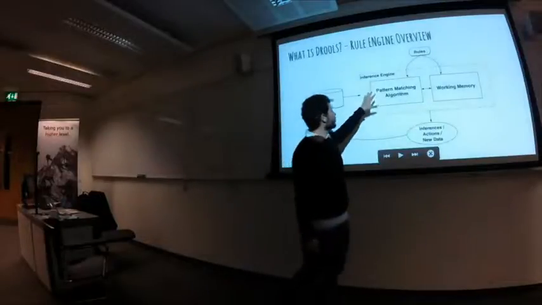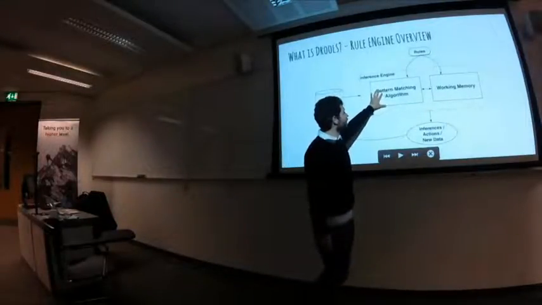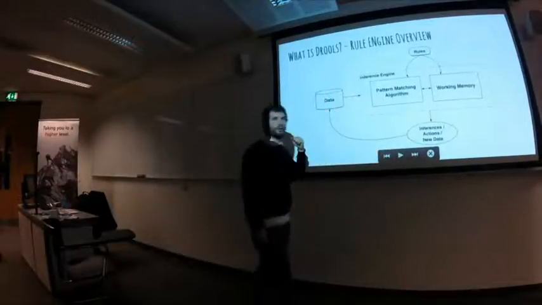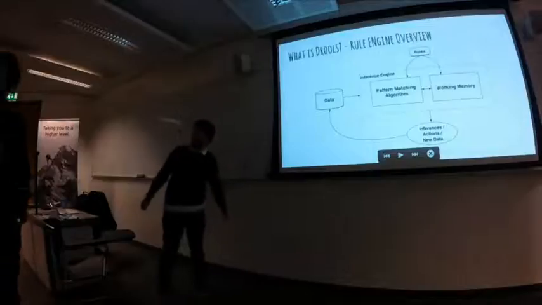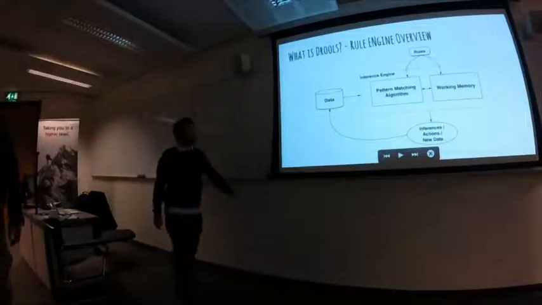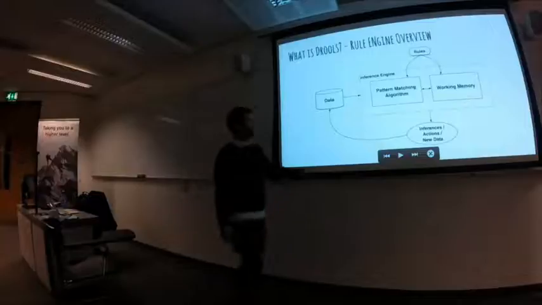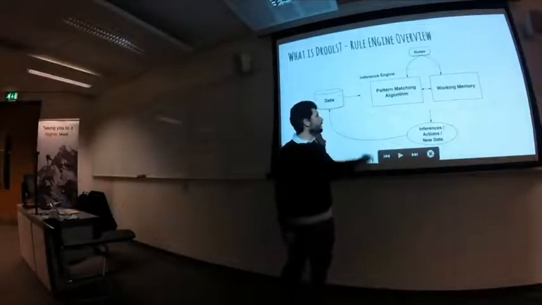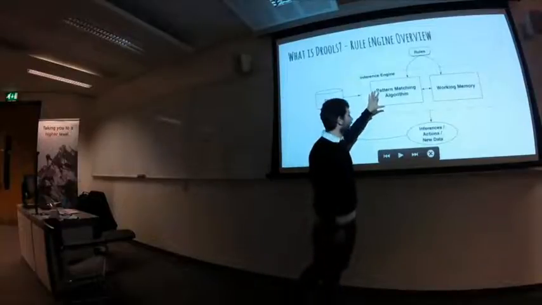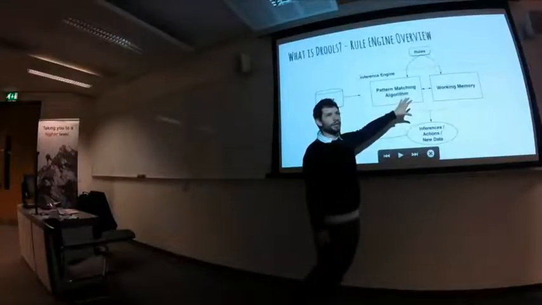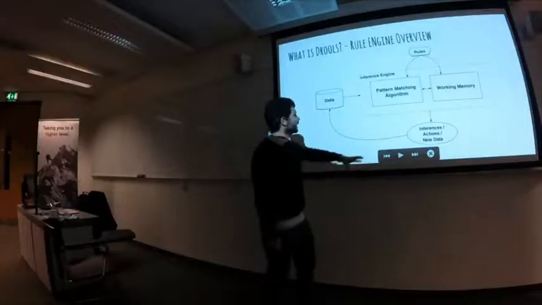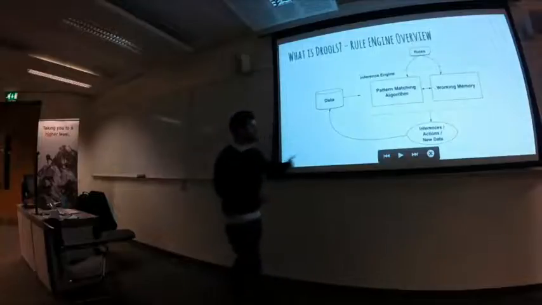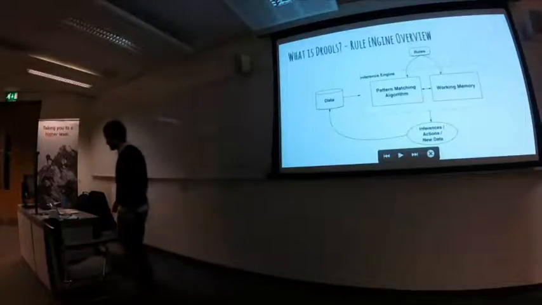So you have the rules compiled using this algorithm, and on top of that you have a working memory where you're going to store all the data that you want to record. By using those rules, you can get some inferences, which means that you can generate new data on top of the data that you already provided. We will see an example of that. That data can be inserted again into the working memory, and you can evaluate on top of that the data that was generated.